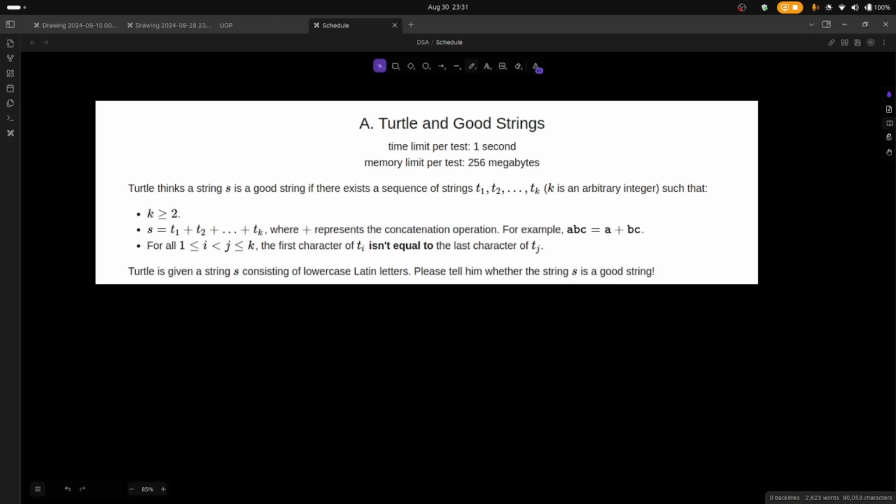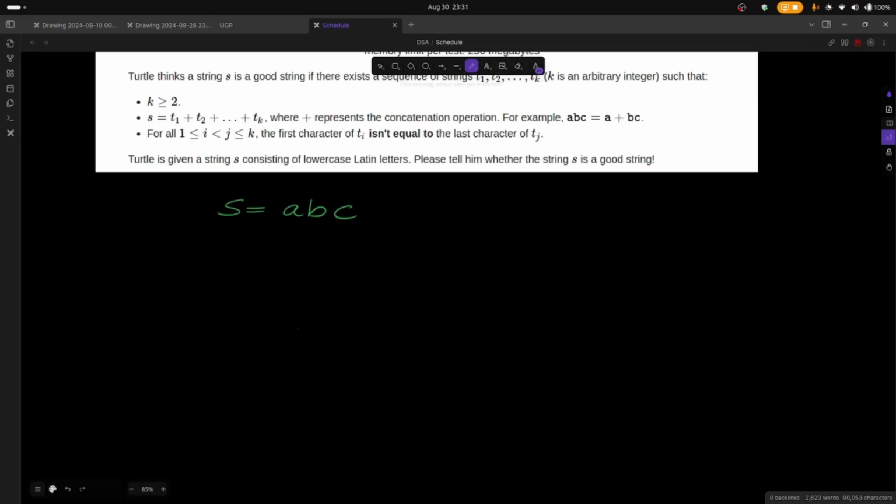Now let's say we have a string s equals abc. What we need is a sequence of strings t1, t2, up to tk such that the concatenation of these strings results in s. So we need t1 plus t2 dot dot dot tk to equal s.